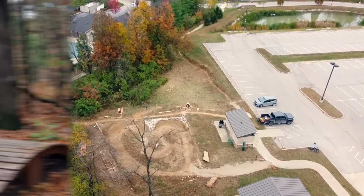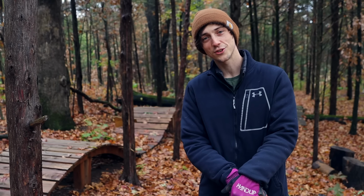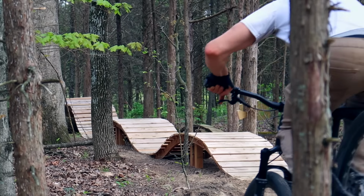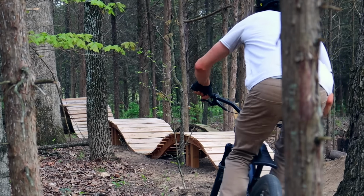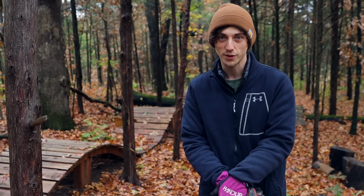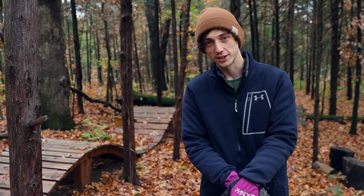So to start this build off, we are actually going to deconstruct the pump track or the rollers or whatever you want to call them. I don't use them anymore. I think they would get a lot more use at a kids mountain bike park where you can learn how to pump and get the feel of all that. And it's great for adults too. It's good for kids, whoever wants to figure out how to ride a pump track.